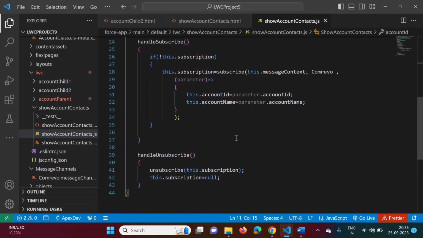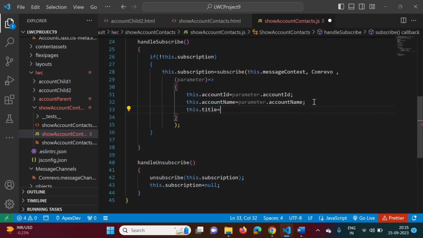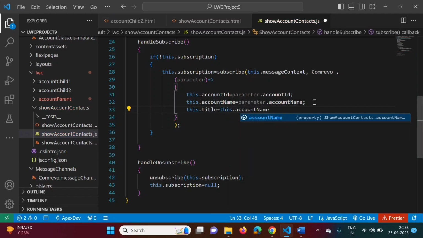Now scroll down. From where are we getting the account name? From this property, right? Already we have seen in the previous video. From this account name we get the name of the account. Now what we will do, to this title property, title is equal to this dot account name, plus for concatenation, and in double quotes, apostrophe s and contacts, like this.